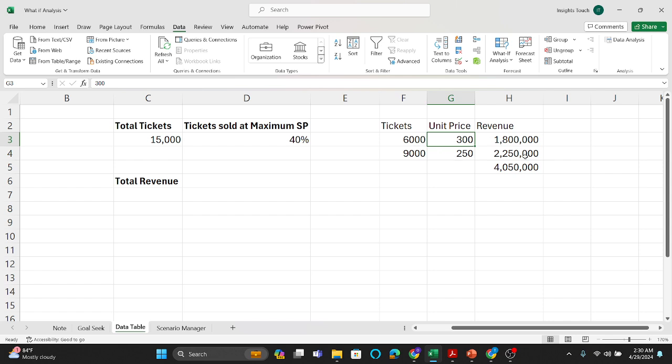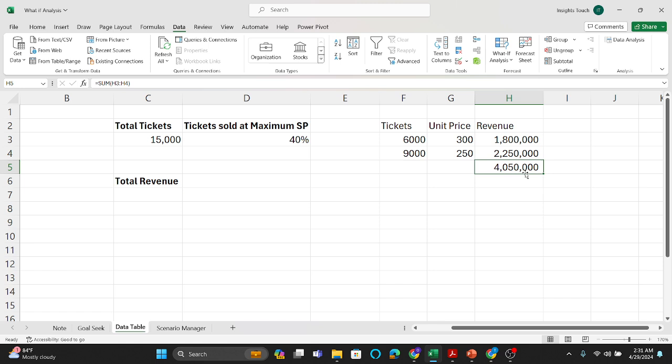Now, I've set up my business model. If I'm selling 40% of the tickets for $300, I'm going to be making a revenue of 1.8 million. And if I'm selling the other 60% for $250 per ticket, I'm going to be making a revenue of 2.2 million. The total revenue I'm going to be making from the sale of these tickets is 4.4 million.